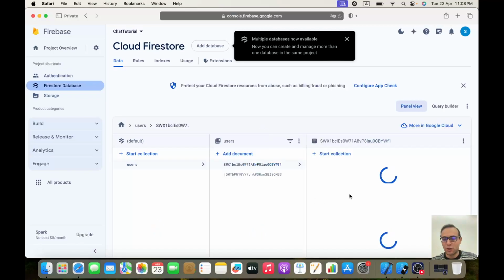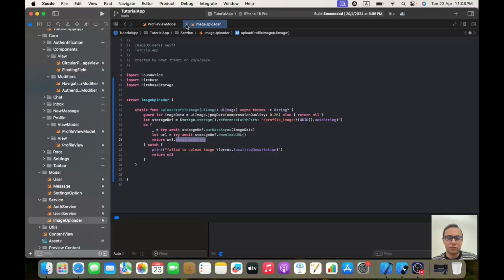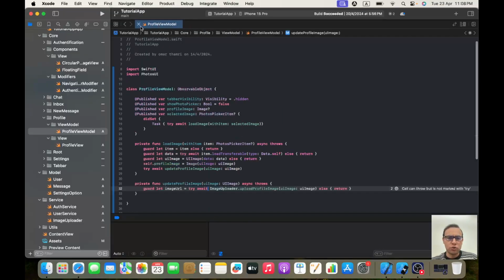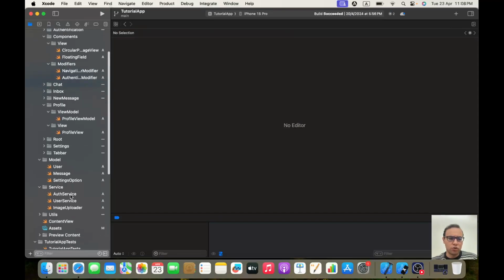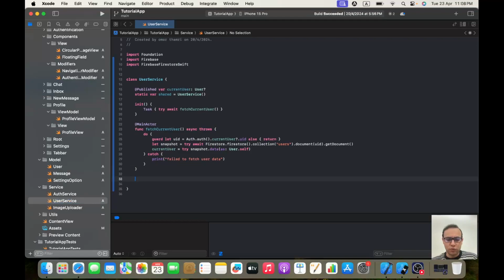Now the second step is also very important. We now need to update our user by adding a new field or updating that field. Okay, perfect. So we will go to our user service, and here we will add a new function.